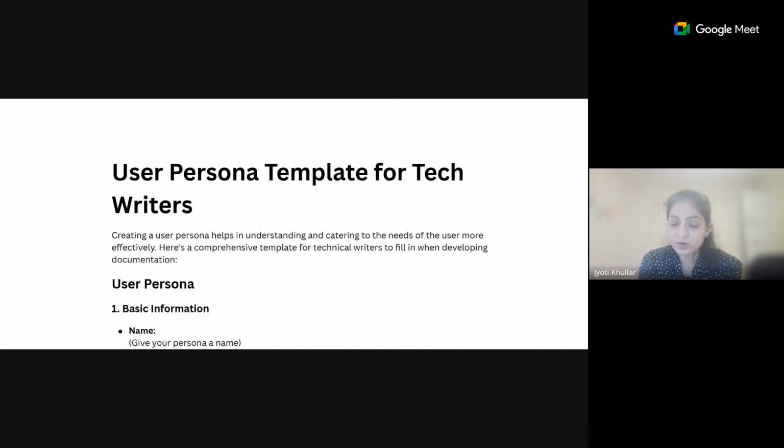Here also, this will not be done as an activity where someone will ask you to create a user persona. They will ask you to create documentation. It is up to you how seriously you want to do this documentation activity and how successful you want to be. If you define your user persona, it will help you answer questions you might get stuck with while documenting your features.